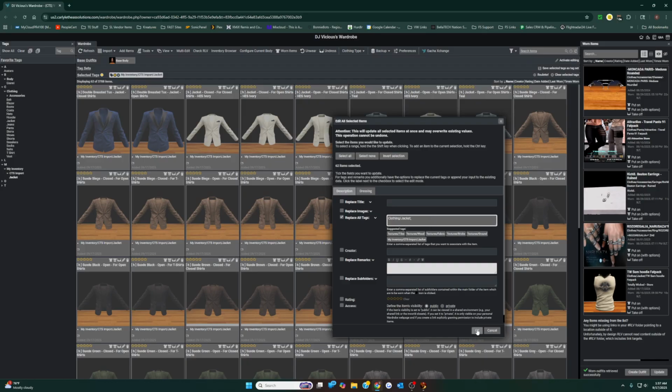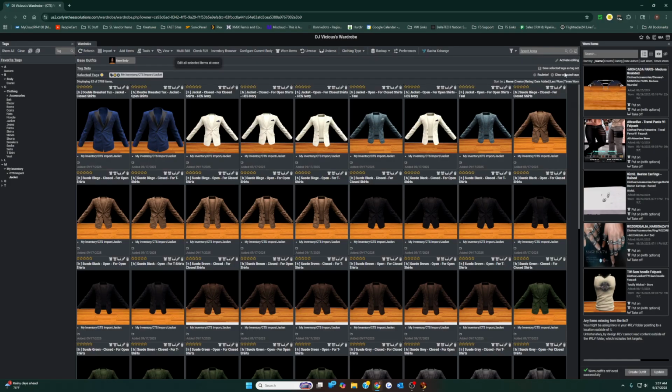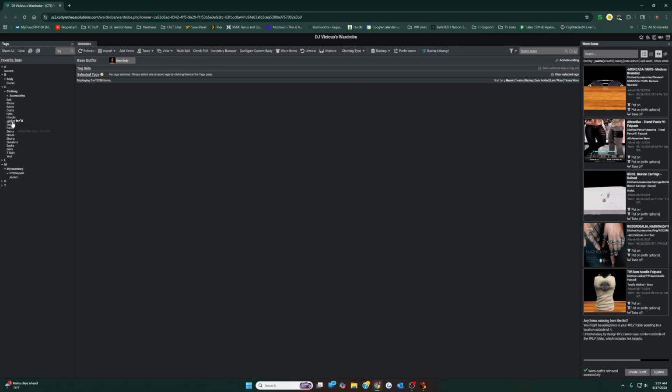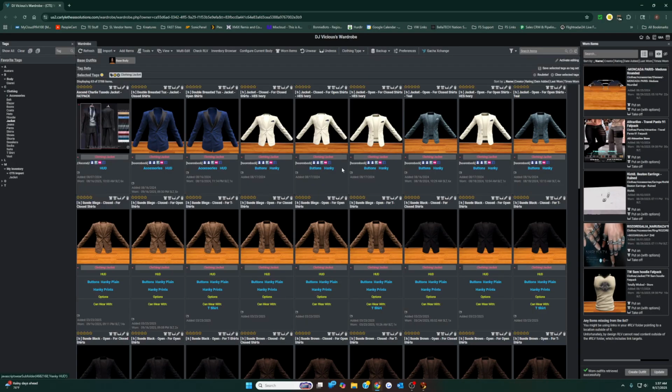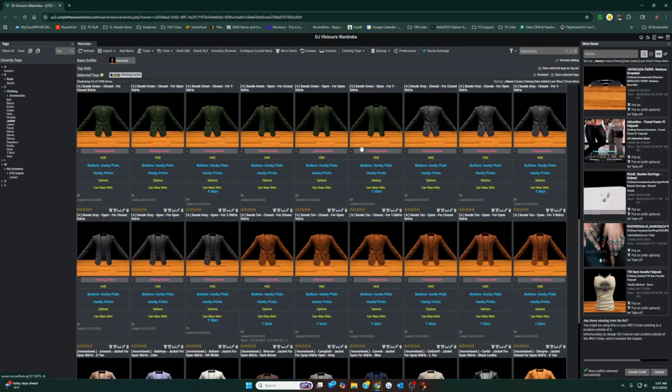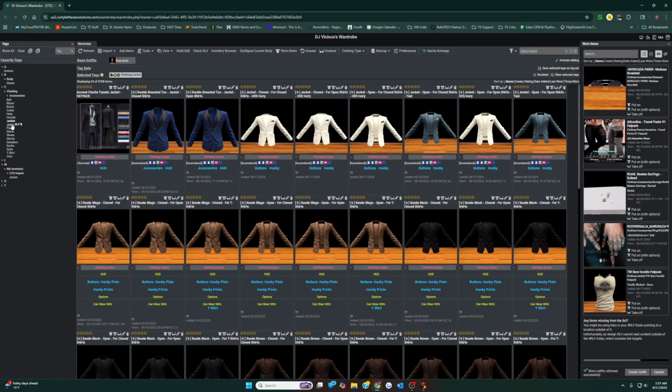Now, once I click OK, that takes all these 62 items out of this view and moves them all into wherever you told them to put it. In this case, I said put them in clothing, jacket. That's my tag. So it would take it over to here and it would put under clothing and it would put all these in jacket. Okay, as you will see here, this is the finished product. Once I update my tags, they all belong over here.